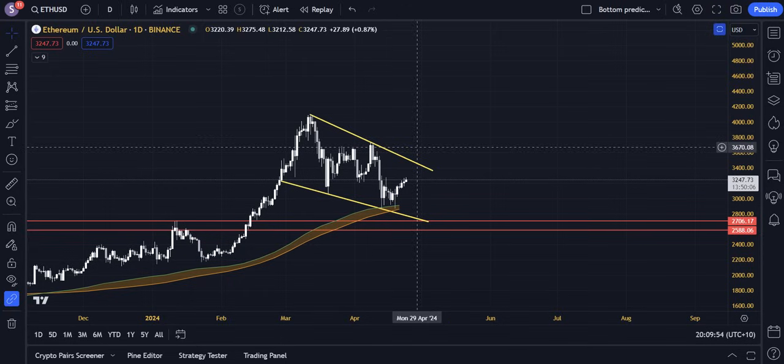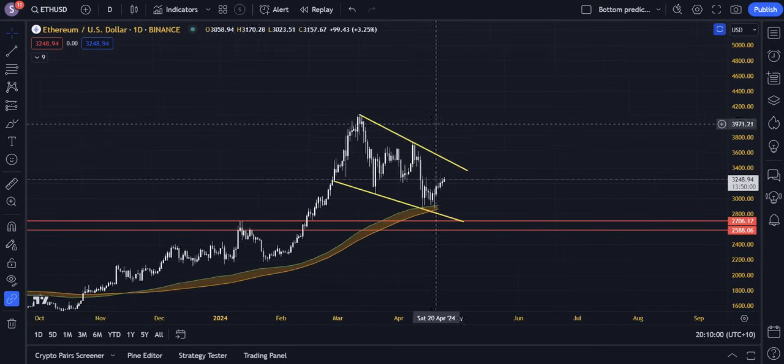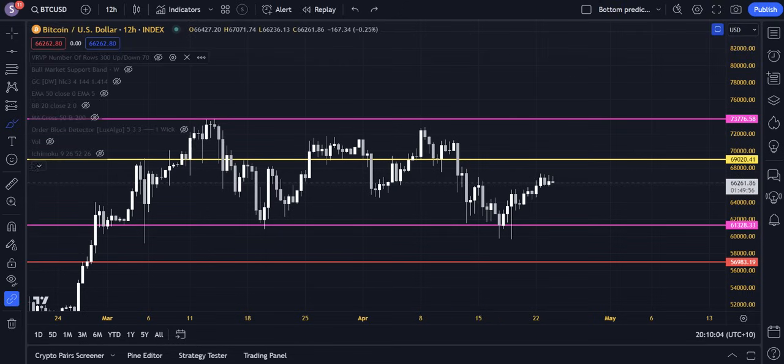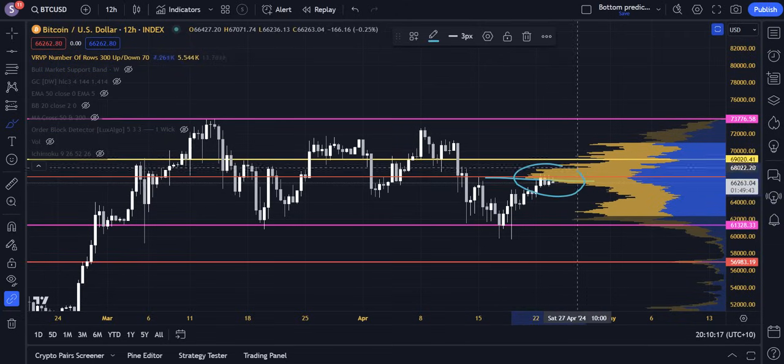We can also look at Ethereum, and we can see on the Ethereum daily chart. And this is what I like to do when I'm not perfectly sure about what's going on with Bitcoin. And look, let me just say, there's a reason why I don't have strong positions on Bitcoin right now in terms of my opinions on Bitcoin. If we bring up the volume profile here, what we can see is that the volume profile is very clearly showing us that we're on the lower half of this range, testing a major resistance zone.